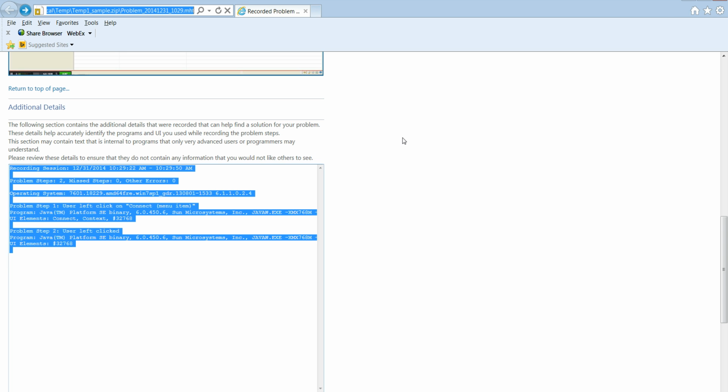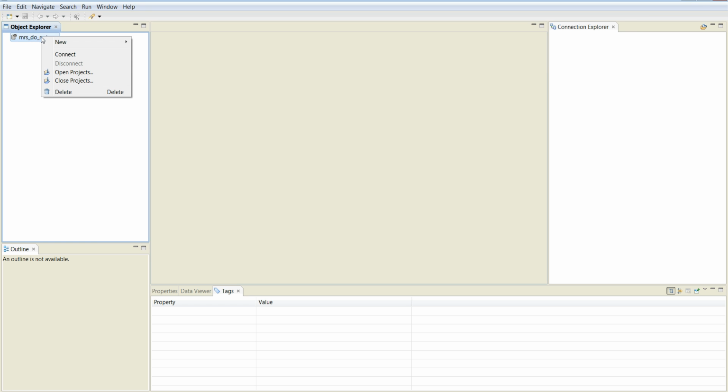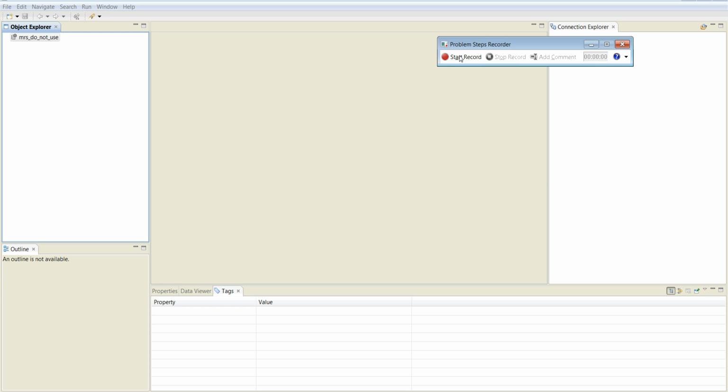Let me give you another example. Let me show you how the add comment feature works. Now, I'll make another connection. Let me start the recording. Let me say right click, open projects.